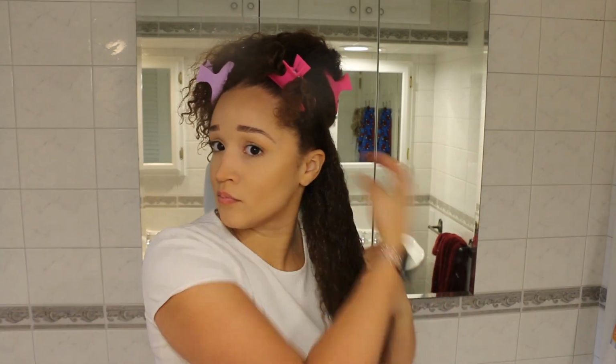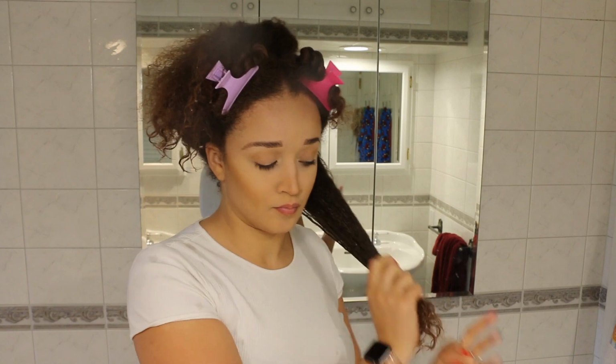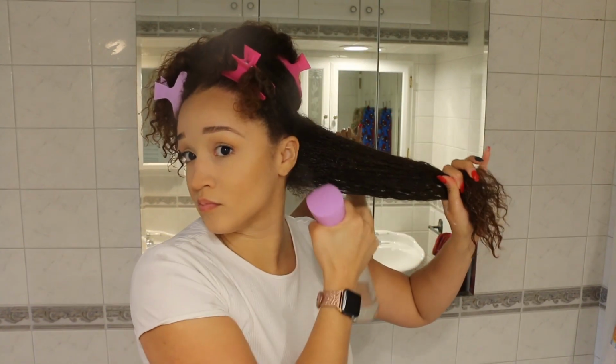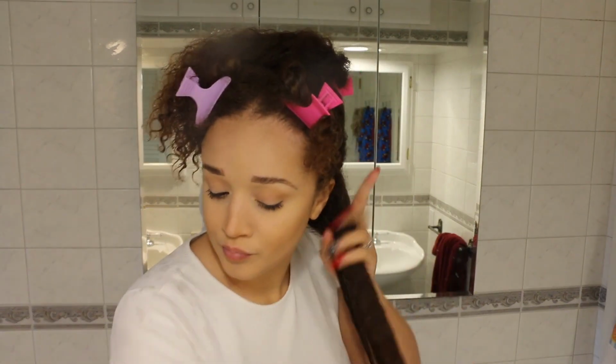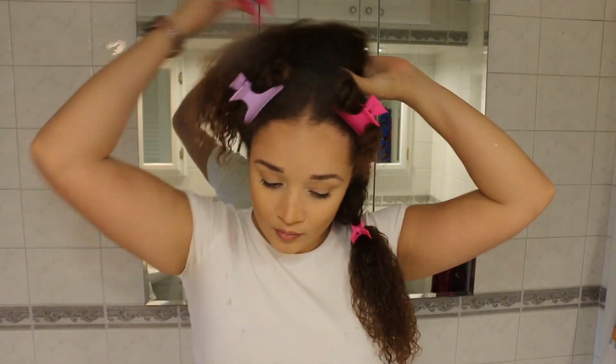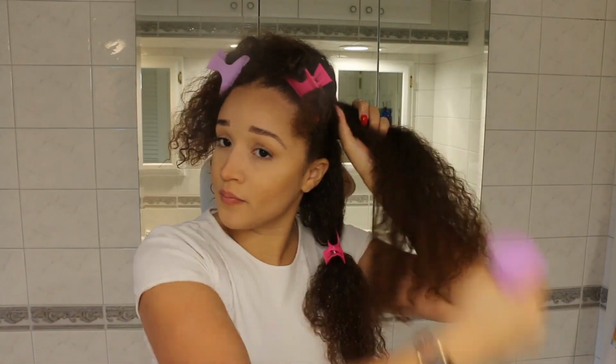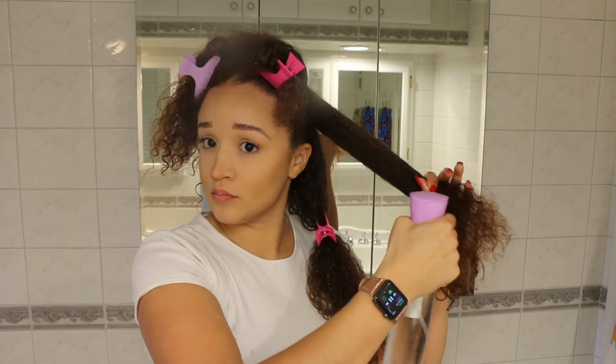I use about 3 to 4 pumps per section. I make sure that my hair is completely saturated in this before I move on to the next section, because this is the base for my wash and go. This is really where the moisture is coming in. So I just want to make sure that my hair is completely moisturized.